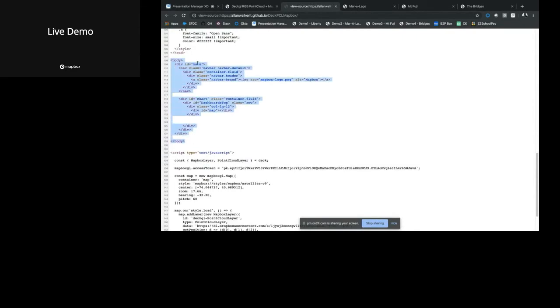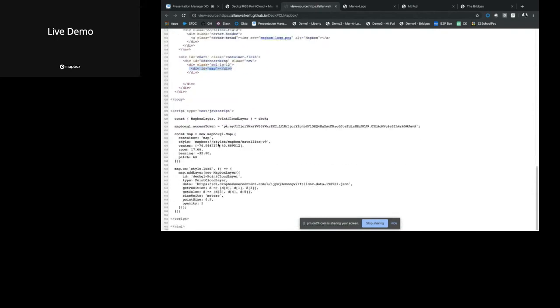So I basically have just a navigation in here, and this div ID is the map, because in the script, what we're doing is we're saying, take that div and then basically say, take this style, which is the satellite version 9 style, center it on the Statue of Liberty, and then when the map starts, that you want to use this level of zoom with this bearing, and then pitch it over at 60.